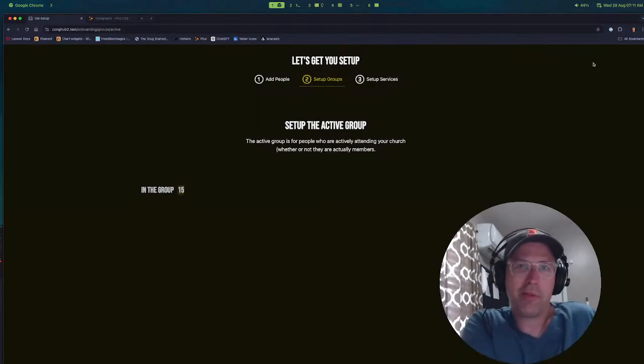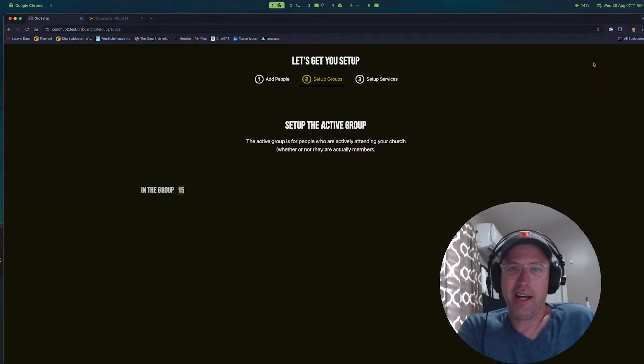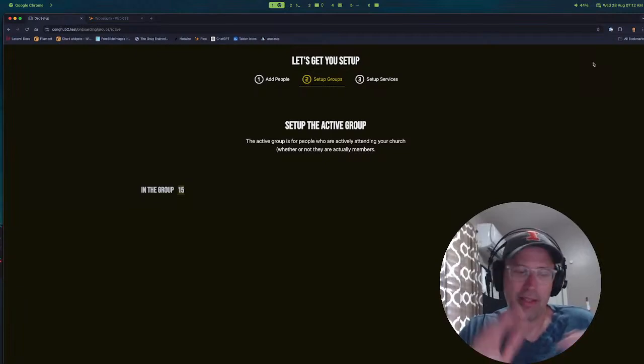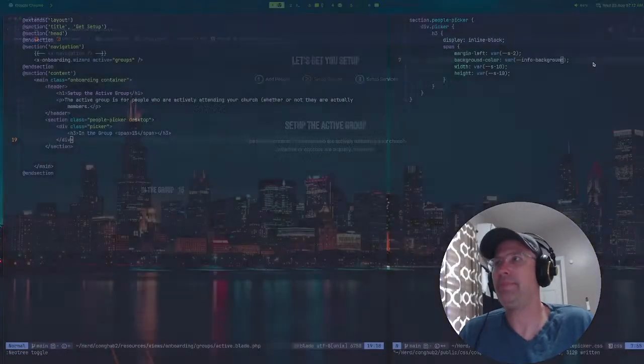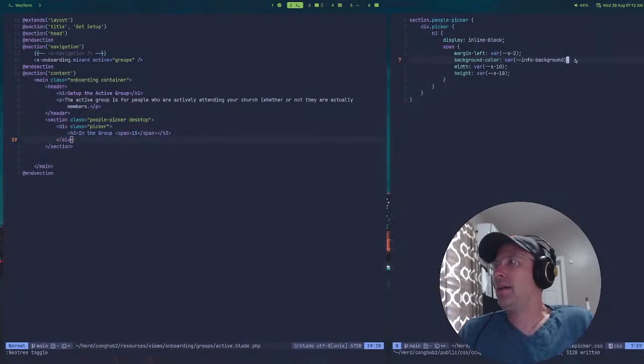You can't just say in your CSS, I'm going to set this as yellow 500, because yellow 500 will look terrible on a dark background, and you want your people to be able to pick their own accent colors, and so it just makes things a little bit more complicated. All right, info background. I don't love that, but we'll keep it for now.